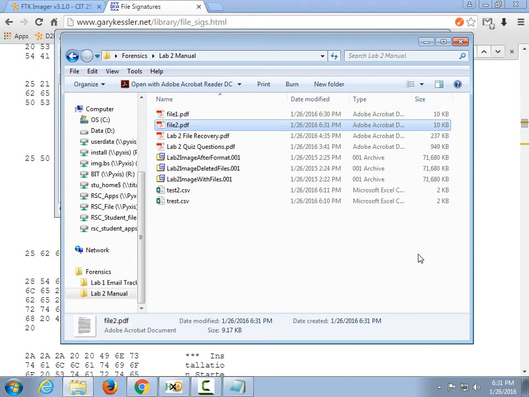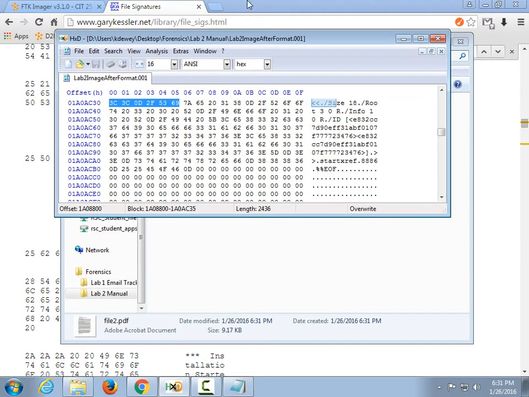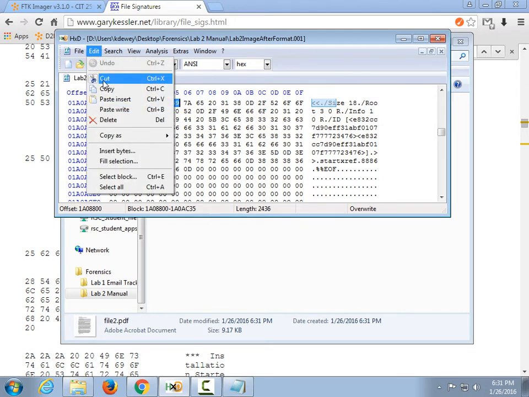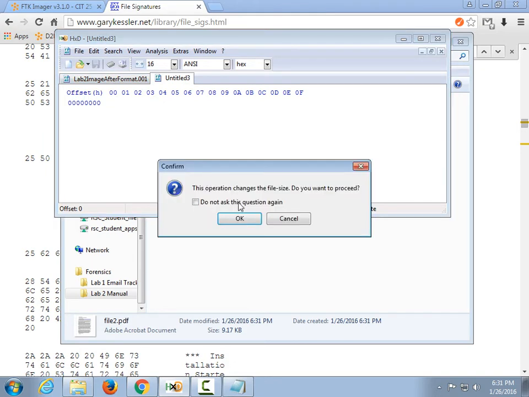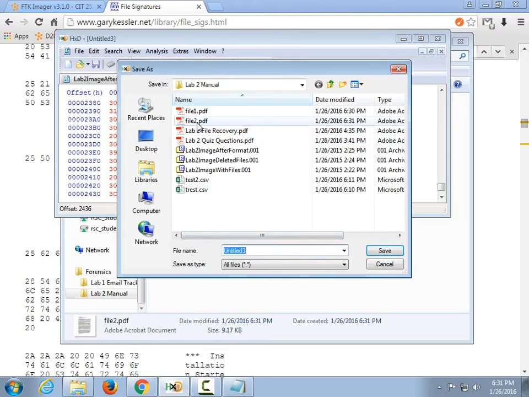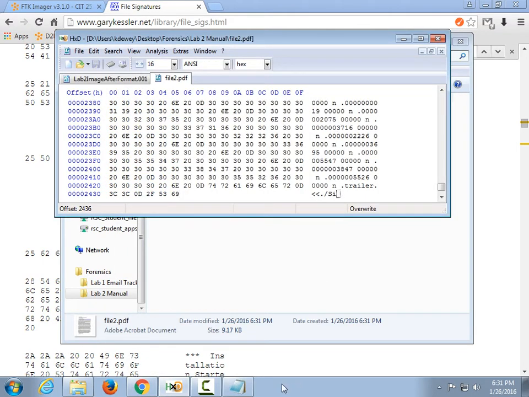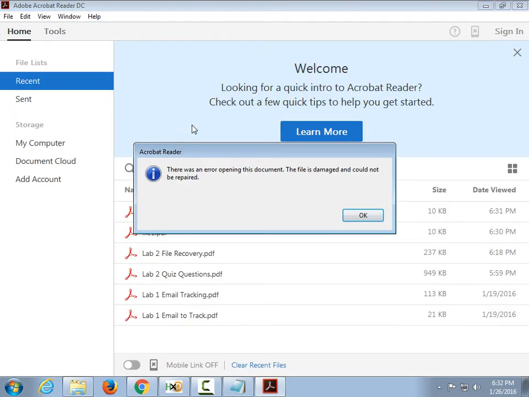Sometimes it doesn't. But the hashes are for the complete file? With the 0D. Yes, with the 0D. Maybe something at the bottom was different. Yeah, now we're going to copy. File new. Paste. Certain file types are really particular. It doesn't have that in the file. So let's go here. Now we're going to go to file 2. There it is. Now it's correct. So I deleted a little bit more of it. So if you get that, that means you didn't get it correctly.